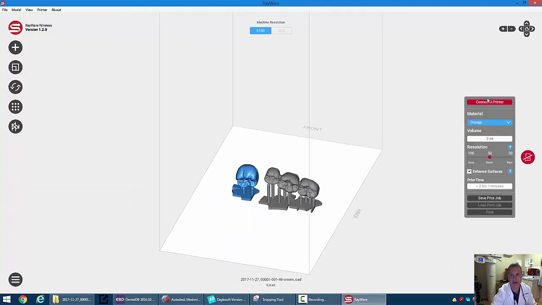I'm not connected to the printer, but if I wanted to print this, I would go over here to NextDent C and B. And as a resolution, I think 50 microns is better. I like to turn off enhanced surfaces. This is something that makes a surface smooth instead of rough, and I don't want to take away from anything with my accuracy. And it looks like we could print these in an hour and a half.